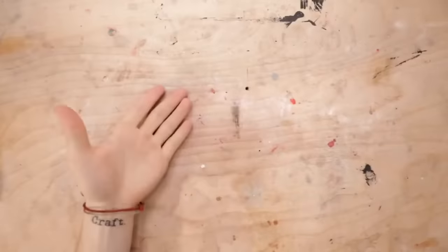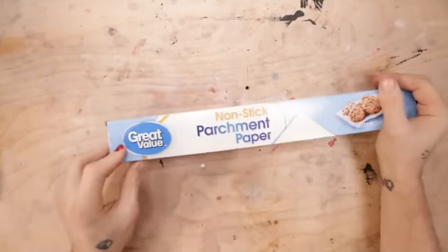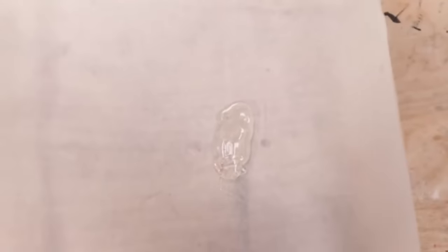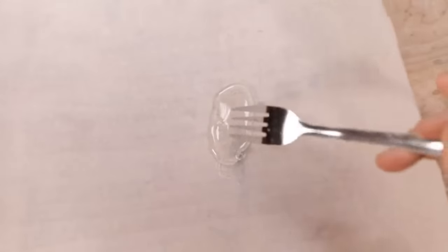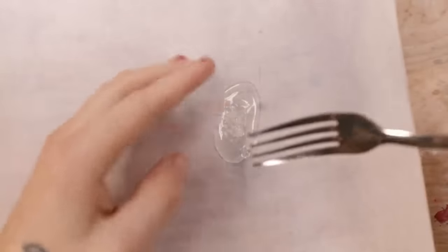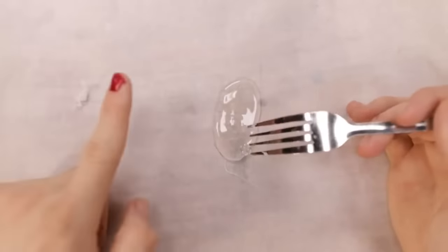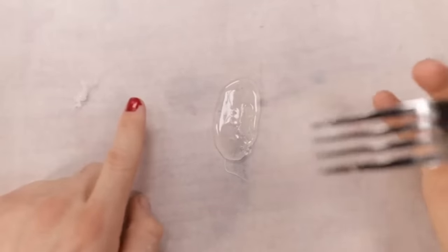Okay, so first off, let's get some parchment paper up in here. There we go. We don't need this hot glue sticking to everything. There we go. Yeah, that should be more than enough. Now we get our fork and kind of just dip it in there. I think we might have a little bit too much. Yeah, okay, let's start all over. Okay, so just barely the tip. Just the tip. And that should be good, I think.